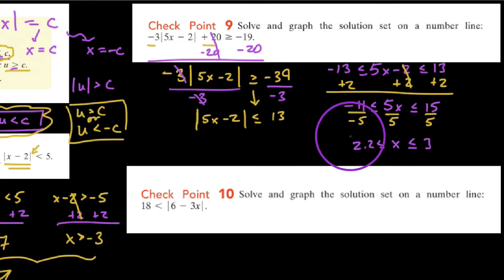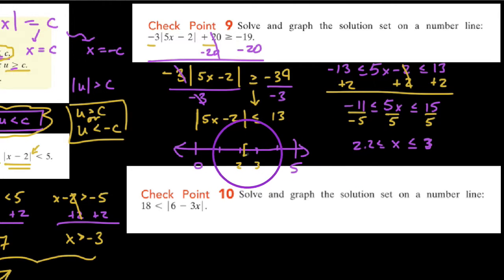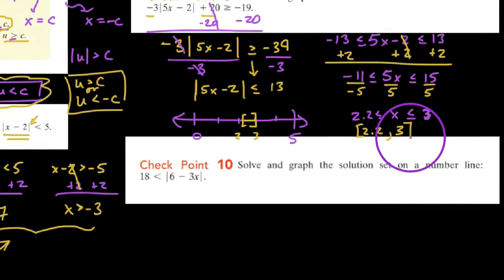And so now we need to sketch this on the number line here. So our number line would look like this. We'd say here's 0, 1, 2, 3, 4, 5. And we would say that 3 is right here, and here's 2. So between and including 2.2 and 3 would look something like this right here. And this would be our set of solutions right there. And in interval notation, we say from 2.2 and including 2.2 up to and including 3.